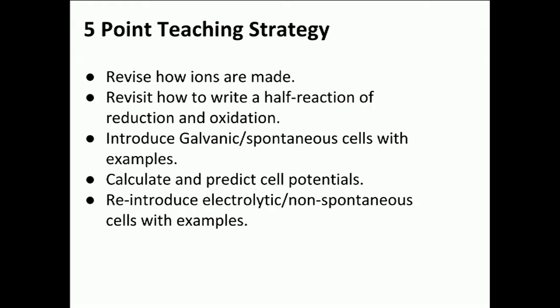They haven't really understood that, when I make an ion out of a metal, an electron is lost from the metal to make a positive ion. Why is it positive? A nonmetal accepts an electron. And in doing that, they've already laid the foundations for reduction and oxidation chemistry, although without a lot of the terminology attached in grade 12. So it's really important for them to say, well, how do I bond a metal and a nonmetal? Back to grade 10 basics. And in doing that, you're kind of sneaking redox in the back door.